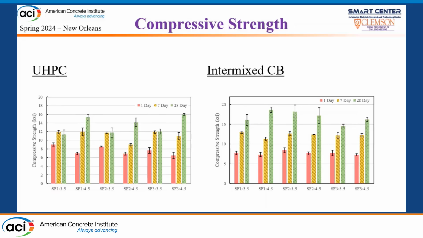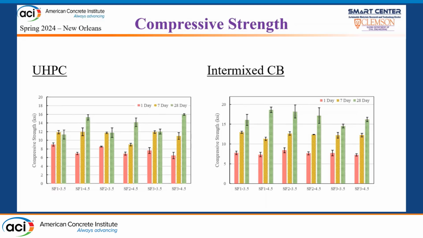Versus our intermix mixes were between 15 and 18 KSI, meeting ASTM specs but not meeting ACI's. We think that we can get closer to that 21 KSI mark by optimizing our HFST fraction, as those mixes had a significant pore volume, air void content, as well as they did not contain fibers, which we'll be doing optimization for as well.